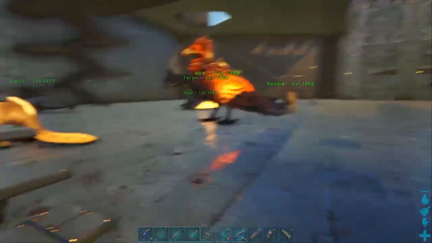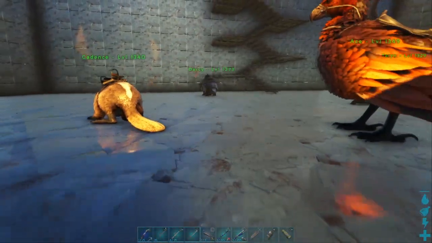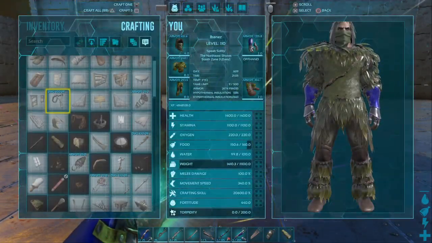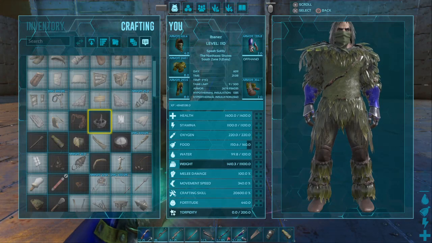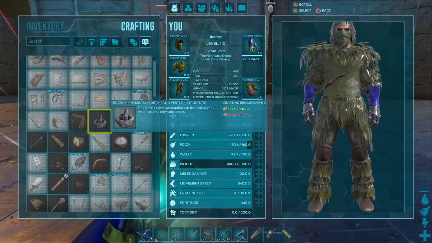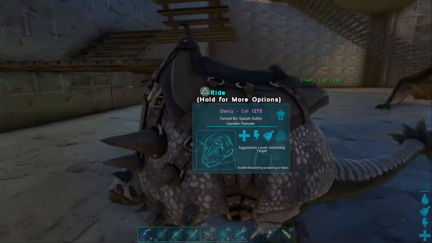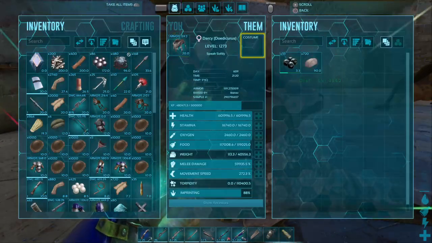Honestly, I should have more than one mortar and pestle going. In fact, I think that's what I'm gonna make, another mortar and pestle once again. I forget what it takes to make. Oh, yeah, 65 stone. Oh, there you go. Yeah, it just takes stone and hide. I forgot about that.